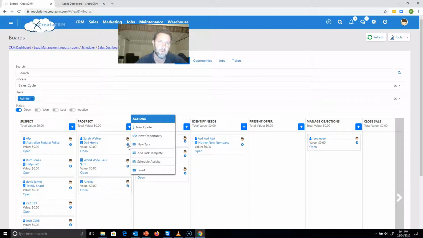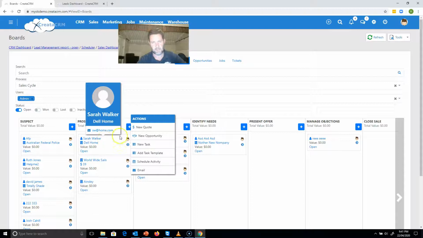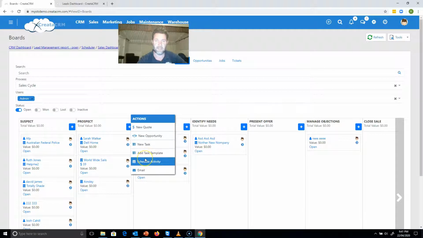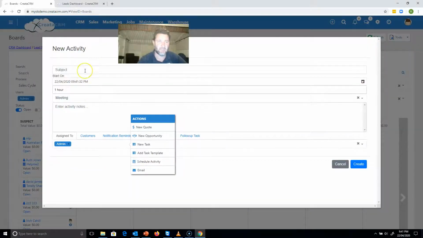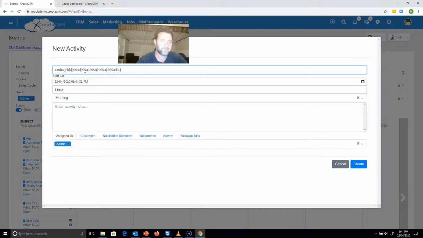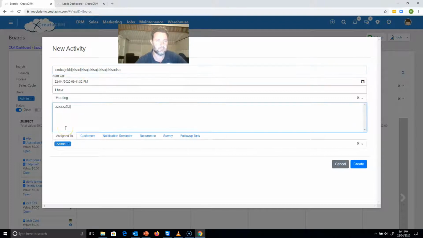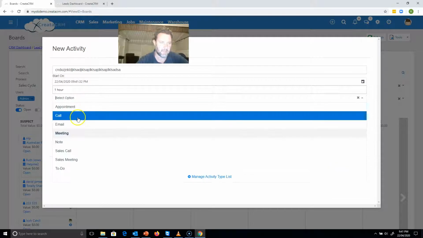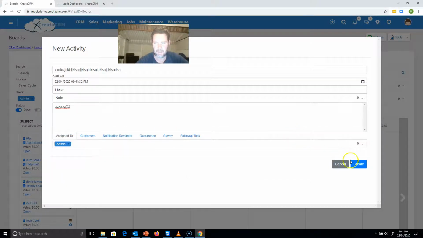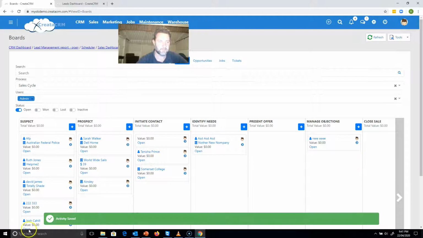Now the key thing about this, see there's a little arrow button here, a nice little arrow. You can click on here and you can do another step. So when you create a new lead from hitting these buttons up here, I'm going to create a note. So you call Sarah Walker up, and you get a number. You click on the person, fill in the details, and then you make an activity. Now, an activity is a call, meeting, or to-do. It's saying schedule, but really at the end of the day, this could be a note as well. I'm just going to make it a note to make it sensible for us. There it is, and that's created a note for that person as well.